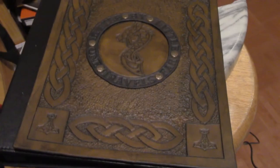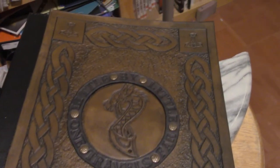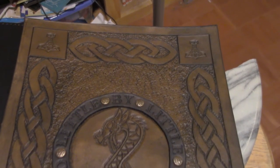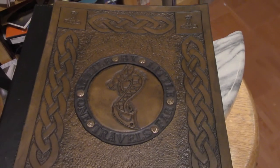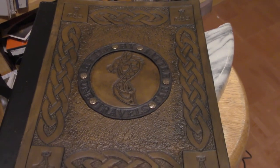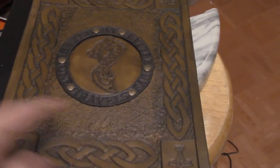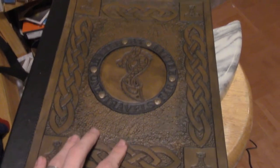I just put it on top of the binder it's going to be going onto, and you know, I'm usually my own worst critic, but I am very pleased with this. So now I just need to put some rivets in here to keep it in place. I'll just have to measure that out.